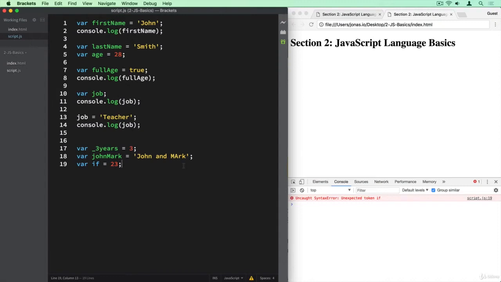And all right, that's actually all there is to know about the fundamentals of variables and data types. So that's already a huge step forward and a very important concept in any programming language of the world. In the next video, we're going to dive a bit deeper into variables and do some more stuff with them. So stay tuned for that next video.